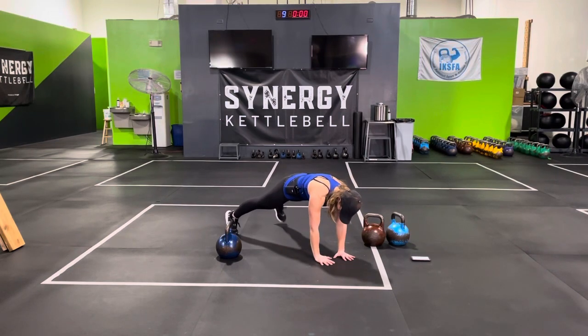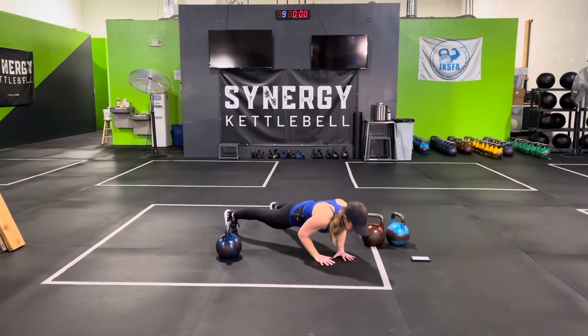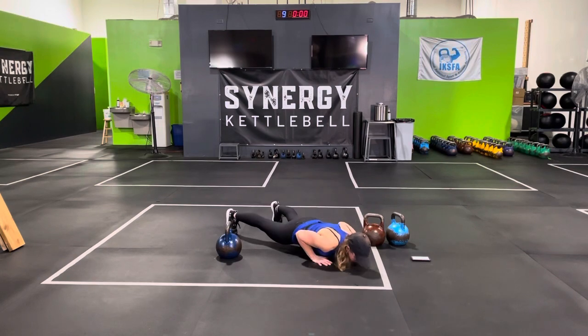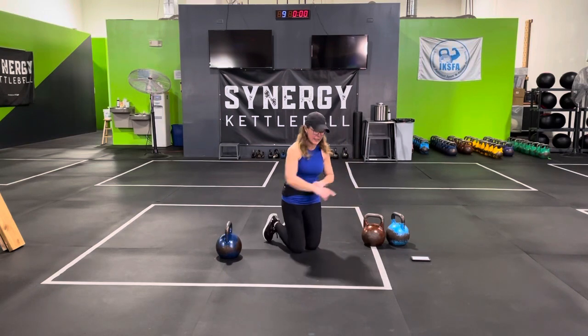Sometimes it helps to bring the feet a little wider here to give a better base. You're gonna tighten the core, tighten your glutes, drop it down, push it up, okay? I'm pretty close here. It's hard. If I need to make it a little easier, bring them apart a little bit, but I really wanna think about keeping my elbows in nice and tight to my body, so I'm really targeting my tris.